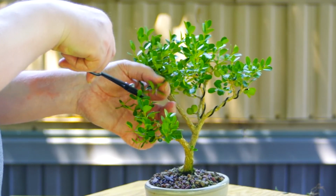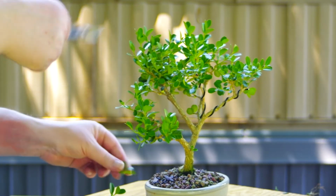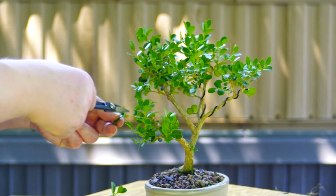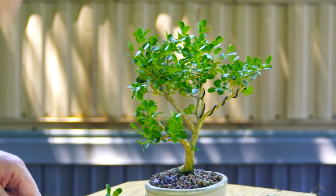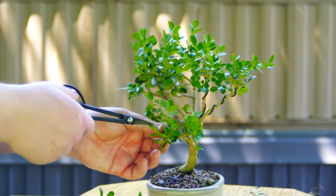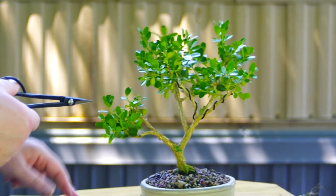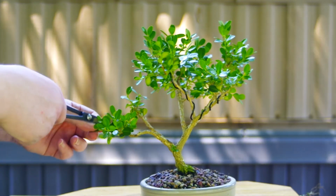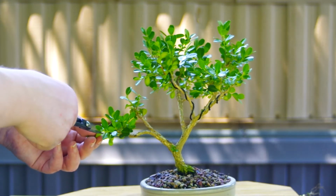And this one probably put a little more growth. This one seems to be a little faster of a grower than the other one, because the shoots that it's grown are a little longer, and I did them both at the same time as before. I repotted them at the same time. We didn't do a lot of work on them when we repotted them. I just repotted them and figured I could work on them again this summer.